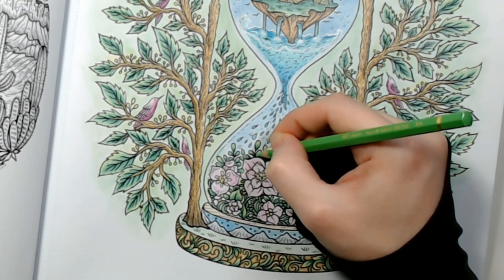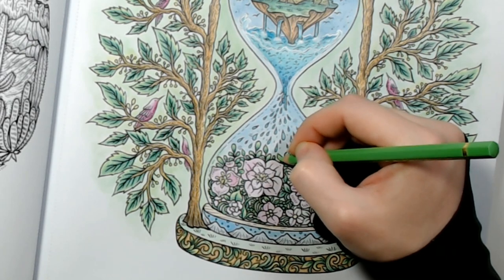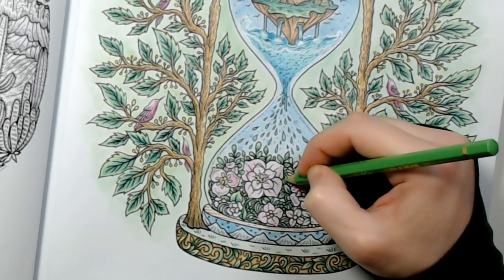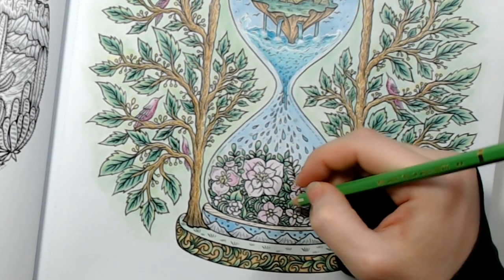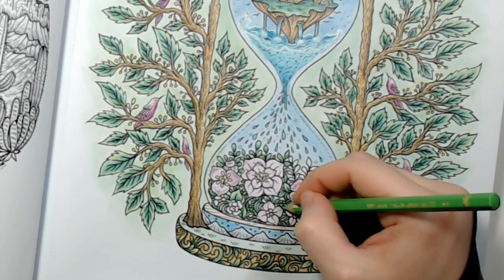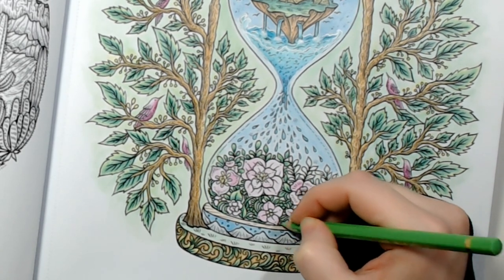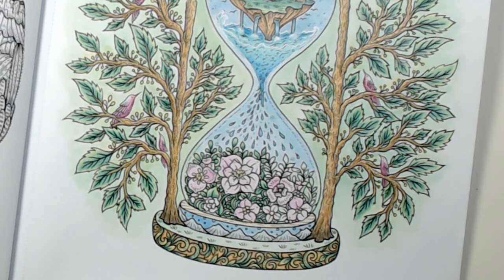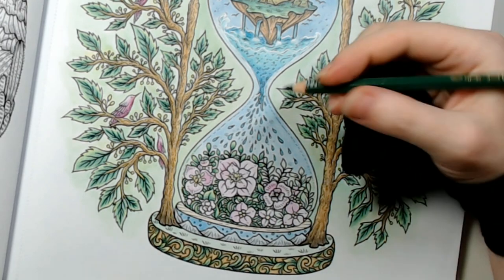Okay, yellow green. Keep wanting to call it light green, but it's yellow green. In polys, I think the one that would match up to this pretty good would be the light green. Let's see, like so. I was supposed to use polys on this page, but I never did. Never needed to. Let's see. Dark green again.